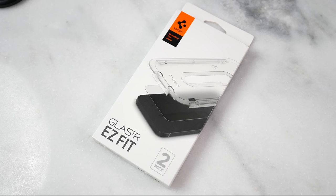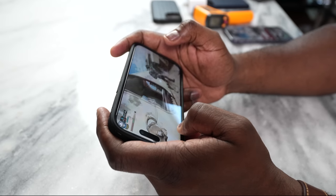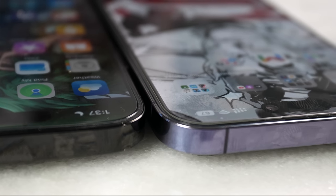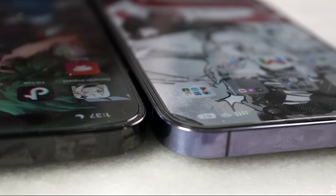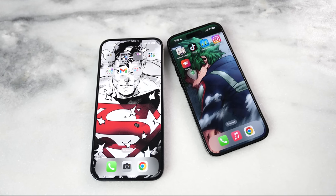This brings me to the first thing I want to mention from Spigen, the Glass TR Easy Fit. I like it because you need to protect that display. And honestly, you guys didn't even know I was using it — that's how good, thin, and durable it is. I like it because it's kept my iPhones protected over the years. I will always use it and you definitely should pick it up.